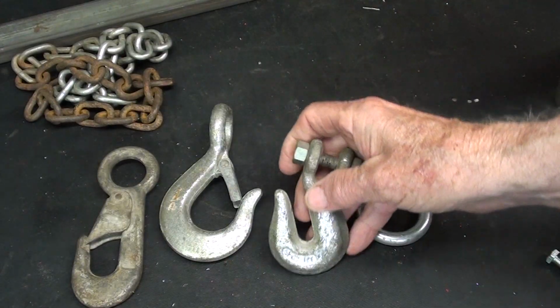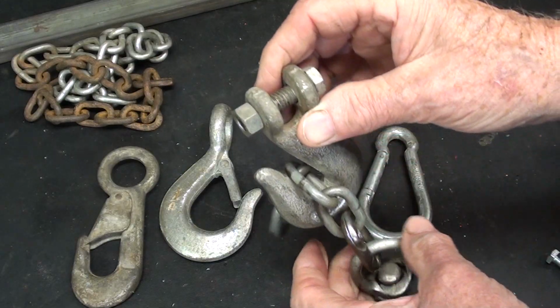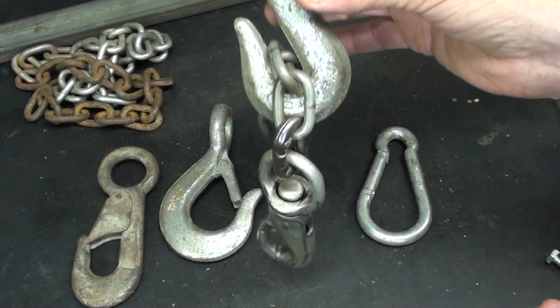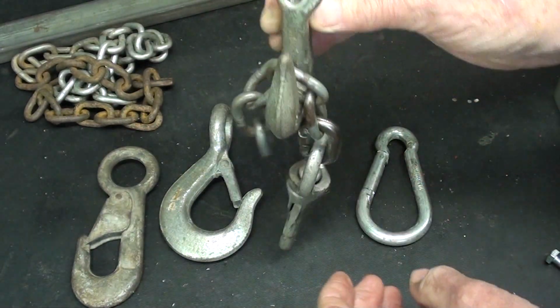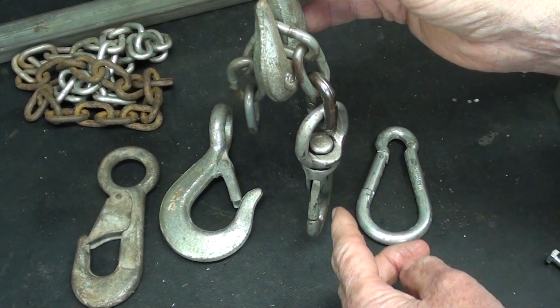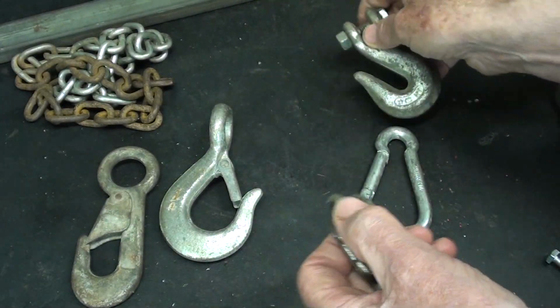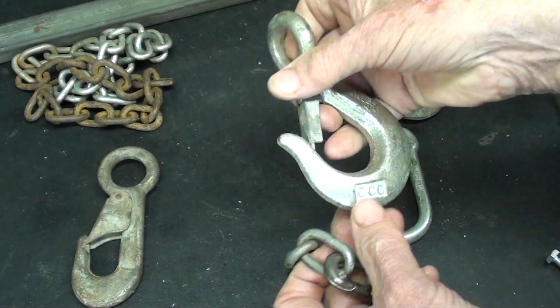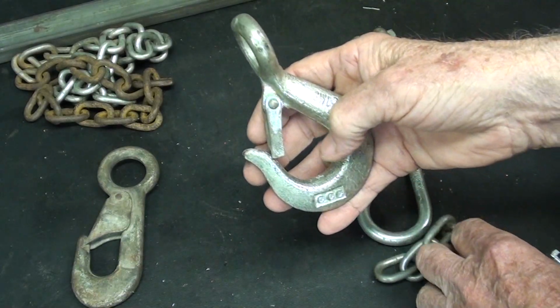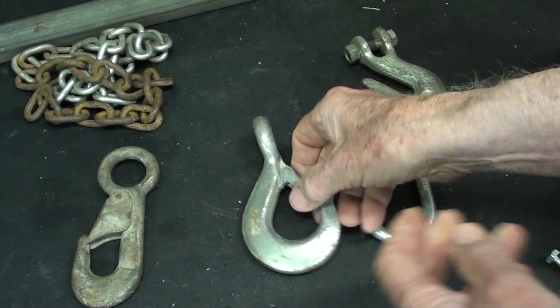This is called a grab hook, and the purpose of it is to grab a link, and you have to have the correct size for the correct size chain. They tend to allow the chain to hang over rather than directly under, so that's what I don't like about that. This is called a slip hook. This is really what I like, other than this one is relatively large, but that is a nice one.